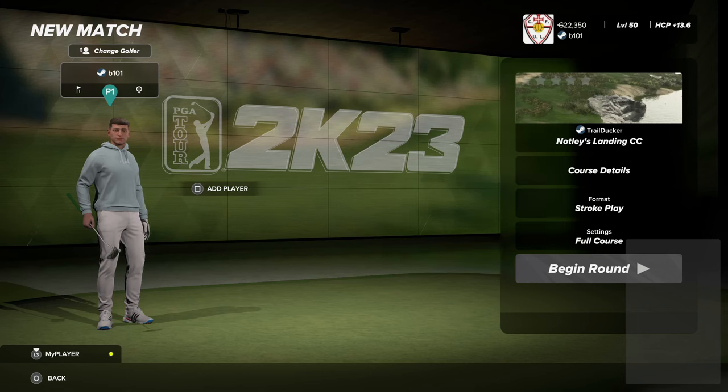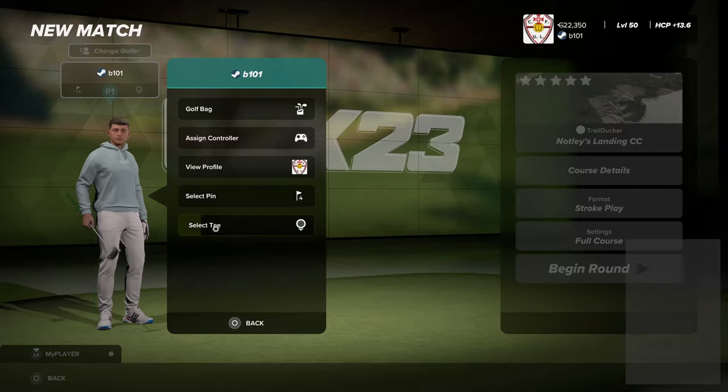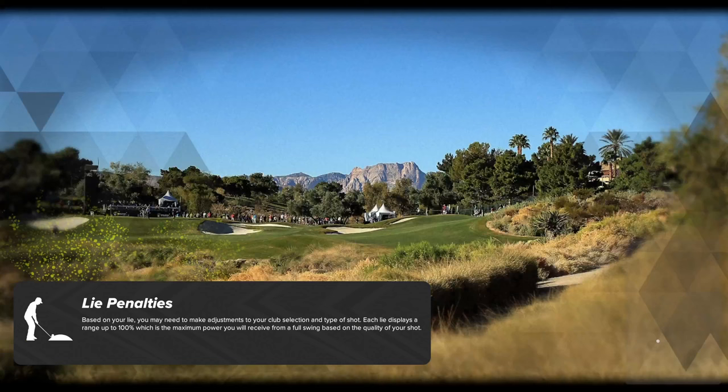That's a channel and another one of our playthroughs, and this one we're going to look at Notley's Landing by Trailducker. And let's go with pin four, and yeah, black tees. So he's built this on, and let's go medium, I don't want too high, and maybe let's go northeast. Yeah, so he's built this on, I believe, Pithy's plot. It's the first one we've got coming off that one. So that one was the one with the ravines.